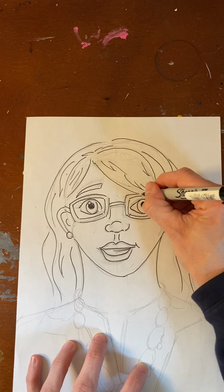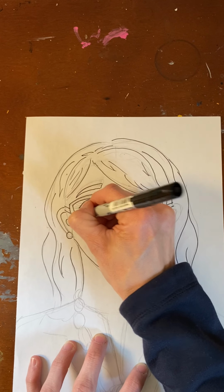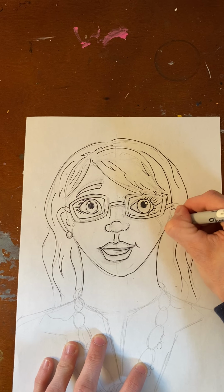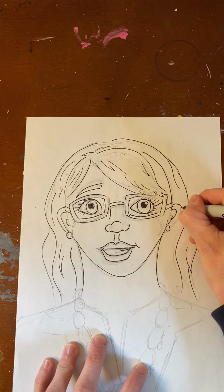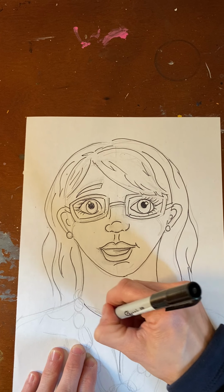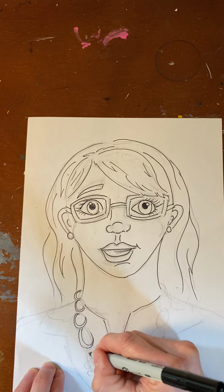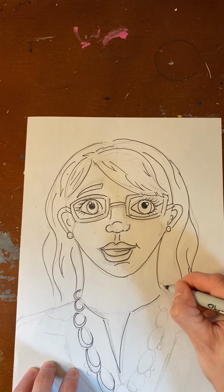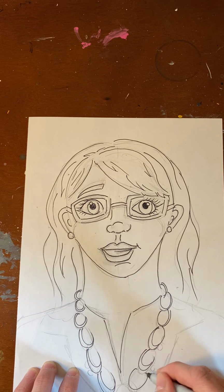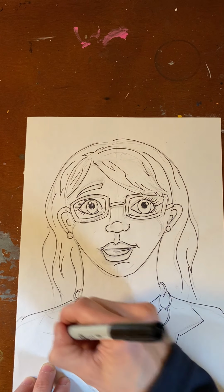Let's put some of the bangs on top of the glasses. What else? Oh, let's do her eyelashes. You can even put little ones, not a ton, on the bottom. Okay, let's do her other earring. I'm gonna give her a little bit of a chin too. Finish her shirt. The necklace that I made. Finish up her blouse.